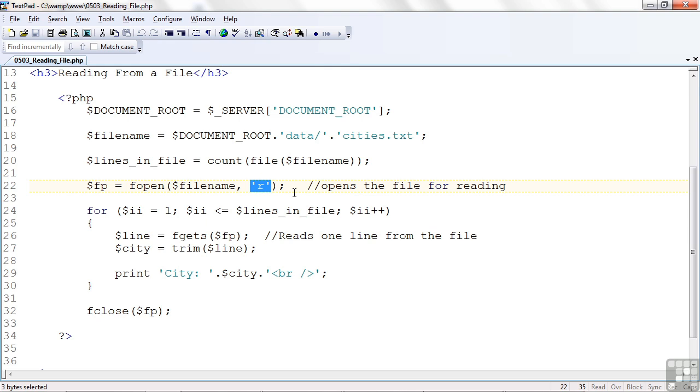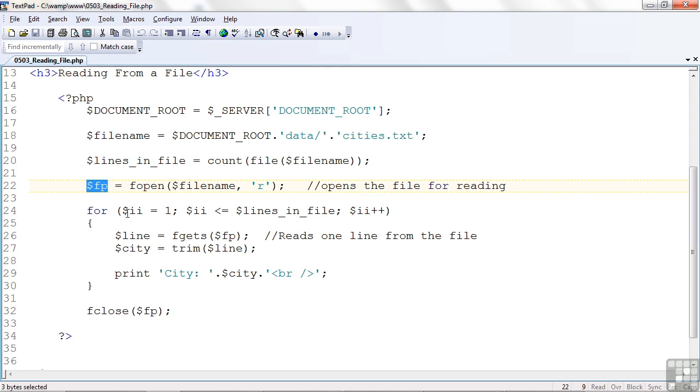All right, so now that we have all this, on the left side of the equal sign, it returns something into this $fp variable. I set up $fp as short for file pointer. We don't ever have to worry about what the value is being stored in there, but we have to use this variable with other file writing and reading functions, so we can operate what we need to operate to get PHP to work with a file.